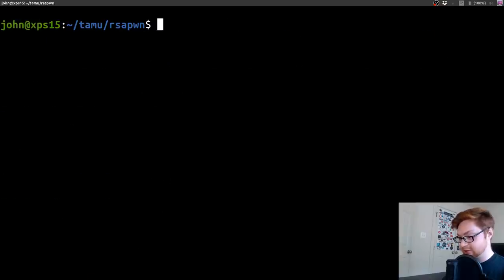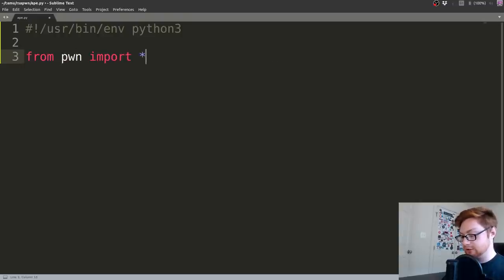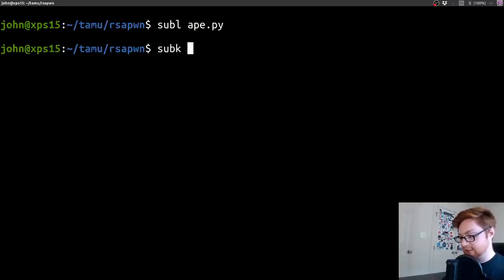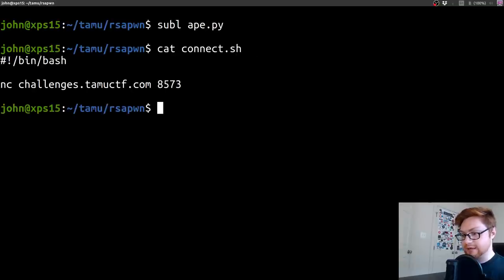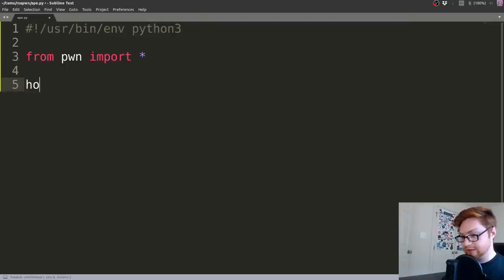So let me go ahead and create a script for this. I'll call it ape.py, and let's use our classic shebang line, user bin environment Python. I'll say Python 3 because I just like to be explicit. And let's go ahead and from pwn import all. We can check out our connect script just to grab this host and port number. So let me go ahead and throw that in the script.